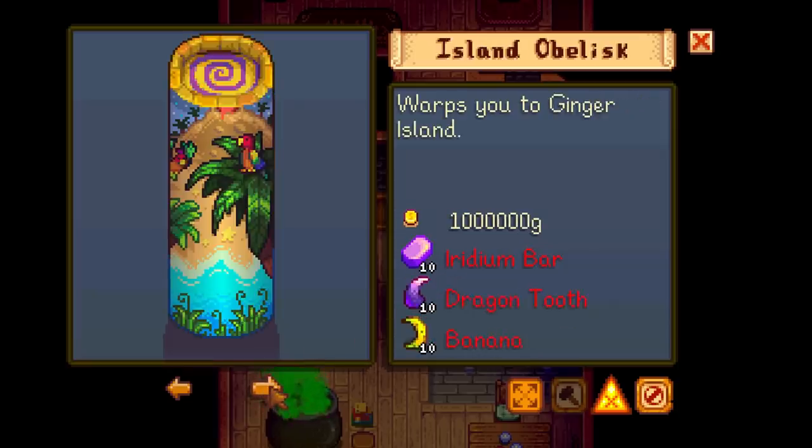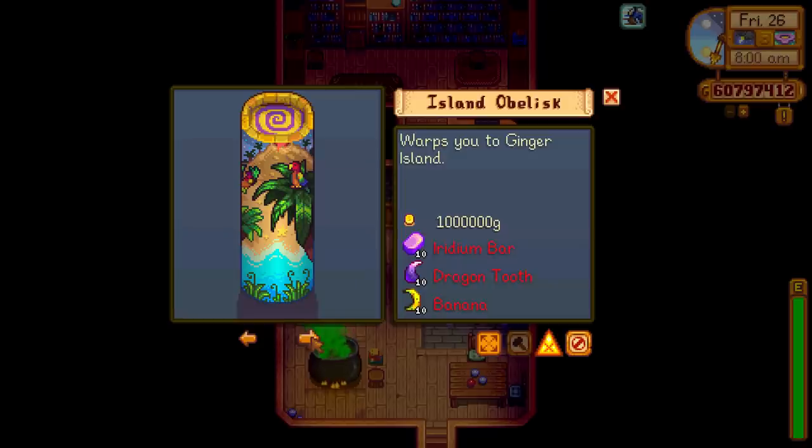And there is a new obelisk called the Island Obelisk. This will warp you straight to Ginger Island, so you don't have to go through Willy's boat if you are sleeping back on your original farmhouse in Pelican Town. You'll be able to warp there straight away.